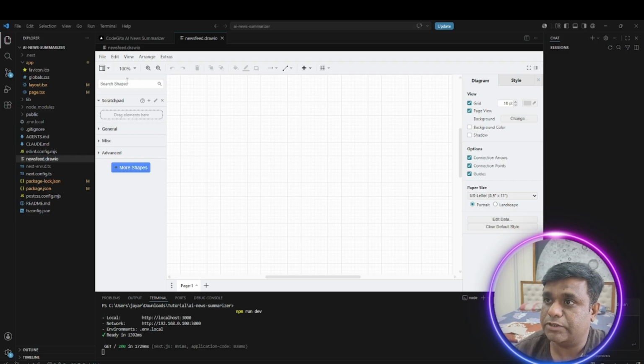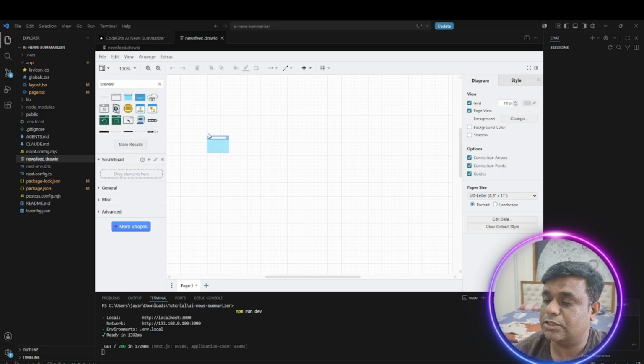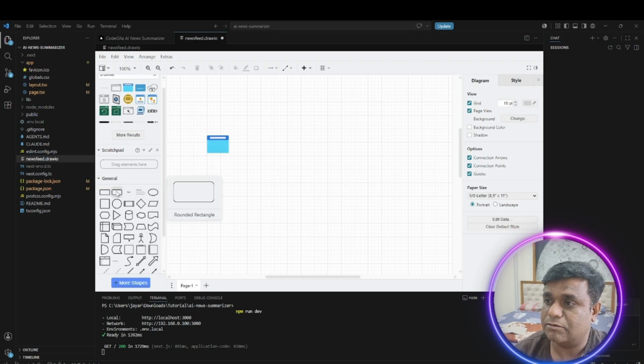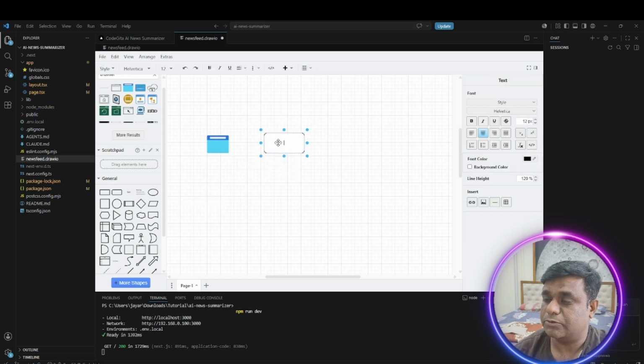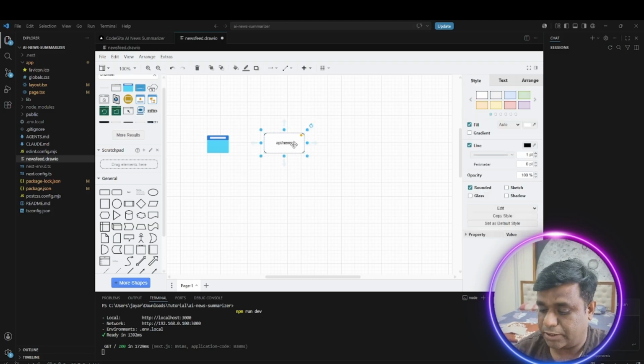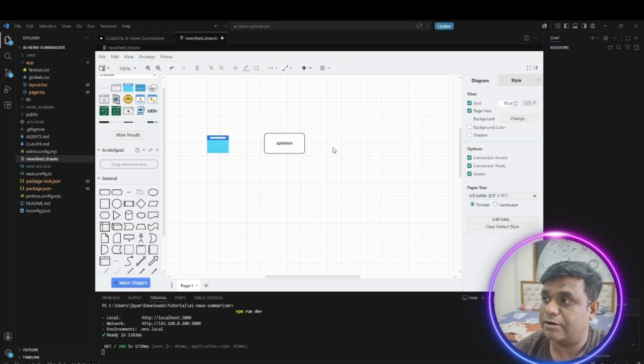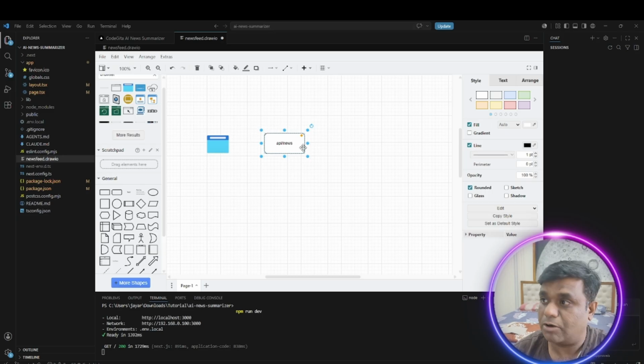Today, let's assume there is a browser over here. This is a browser. From the browser, it will come to API news. We'll be creating a folder API news, and from there, let me copy paste this.